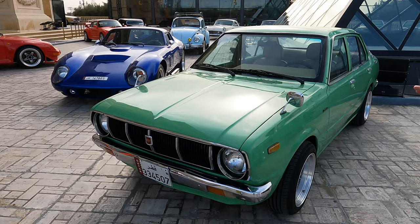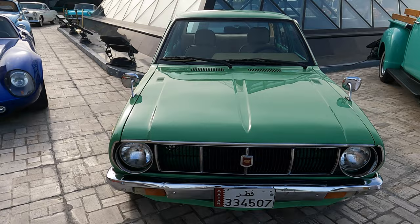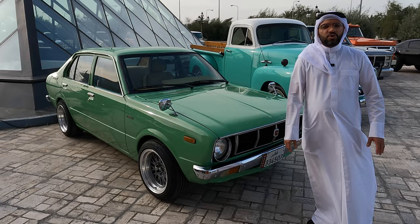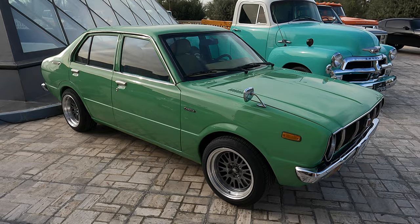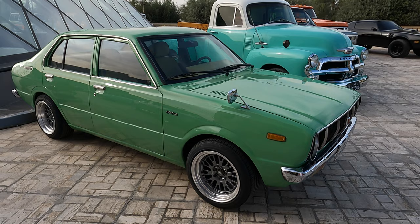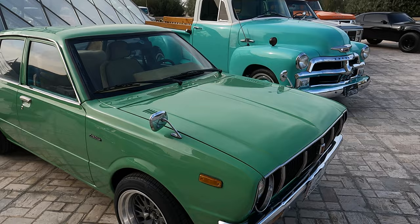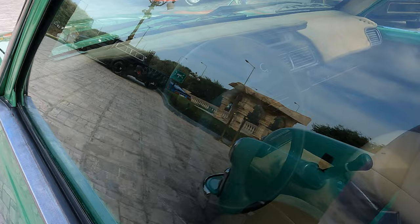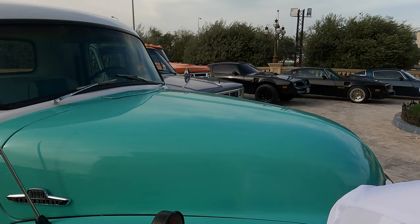This guy has a mini-modified Toyota Corolla in pistachio color, with a tan interior, rims and everything. He actually came yesterday and asked if he could leave the car here. He said, 'Let me just leave it and take an Uber.' It's the third generation Toyota Corolla — it came out in 1974. It has a Nissan steering wheel, and people were happy about the fact that it's a manual gearbox.